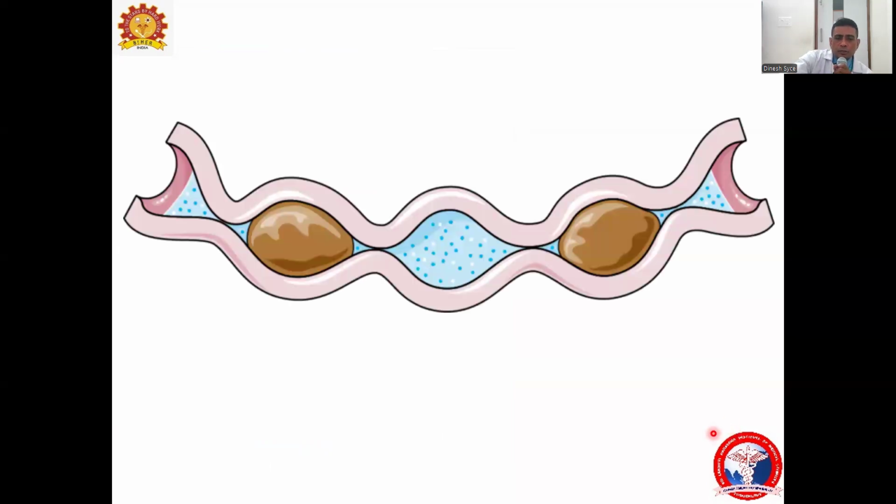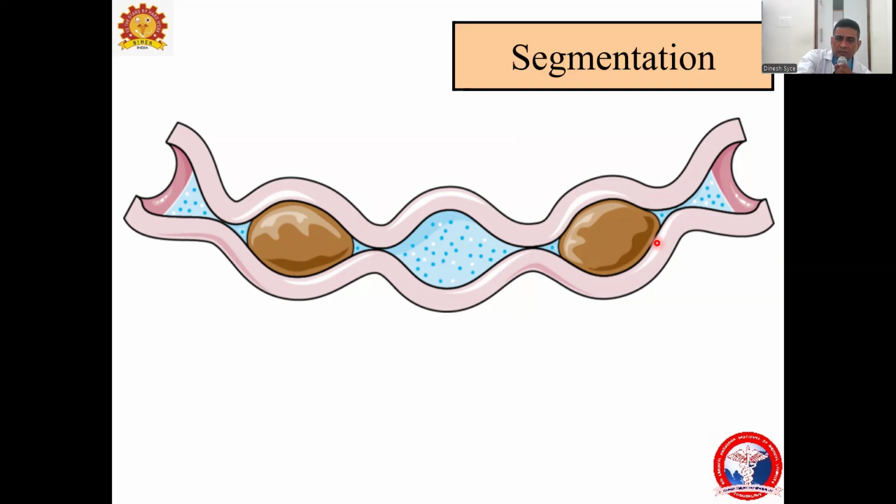Now we go to another type of movement. If you recall, we're going to talk about the mixing movements now. Now, let me ask you to look at your screen over here. You see a stretch of small intestine. Now, is this a smooth stretch of intestine? No, it's not. As you can see, the intestine is broken down into lots of segments. Fine. So the name of this movement is segmentation. One thing is out of the way. The name is segmentation, right? Why? Because the intestine is broken down into segments.